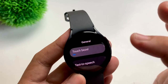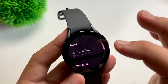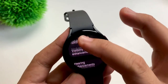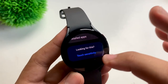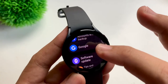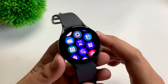General, we have touch bezel, on, vibration feedback, text to speech, input, orientation, yeah. And then connect to new phone. So talk back, hearing enhancement. So there are really many features of this watch, guys. Security, okay, privacy, location, safety, Google, software updates, tips and tutorials about the watch. Wow, there are really, really many features.